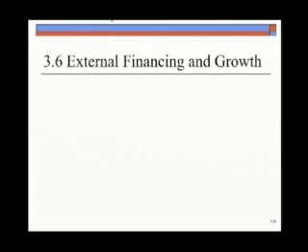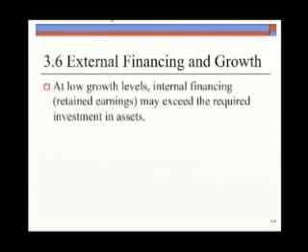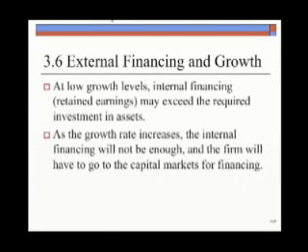External financing and growth: we're going to talk about how fast the company can grow. At low levels of growth, internal financing, specifically retained earnings, may actually exceed the required investment in assets. We have a cash cow, generating money faster than we can find places to use it. On the other hand, if the growth rate is high, the internal financing may not be enough, and we're going to have to go into the capital markets and borrow or sell new equity in order to get the funds we need to grow.